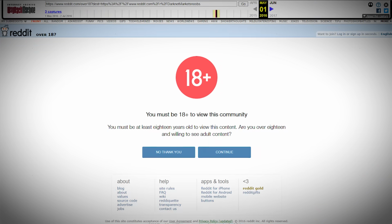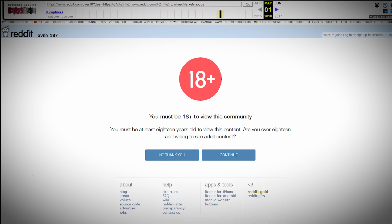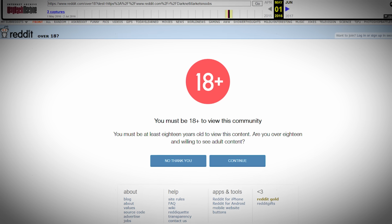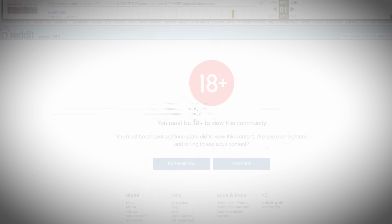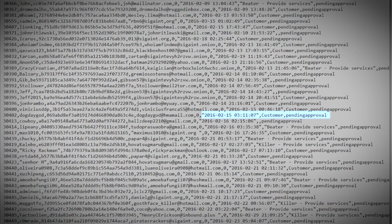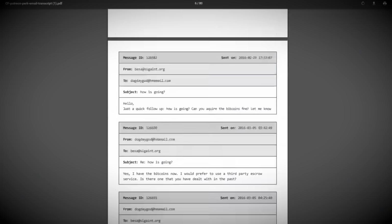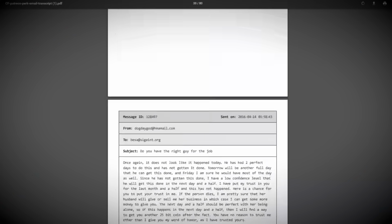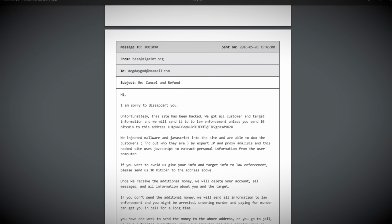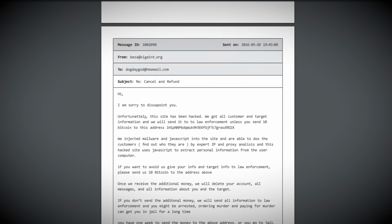While it's impossible to see the original post or even the exact replies, what we can assume is that Dog Day God felt confident enough to move forward, as on the file dump from Besa Mafia, his account was created the day after, which is when he wrote his first message. For reference, the document containing all the messages sent by Dog Day God is an 80-page PDF. Much of it is tedium, but I am going to go through the key ones so you can understand his dark demeanor.